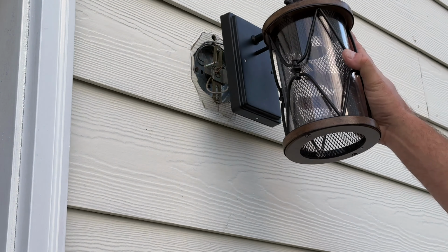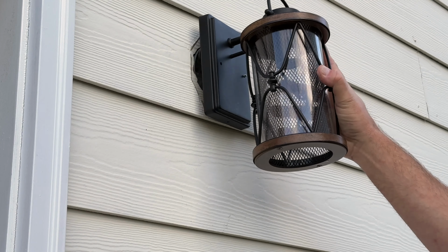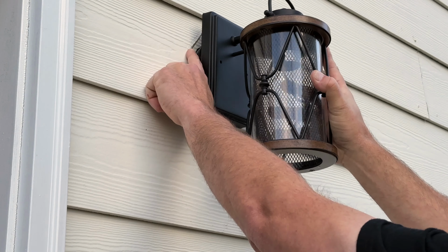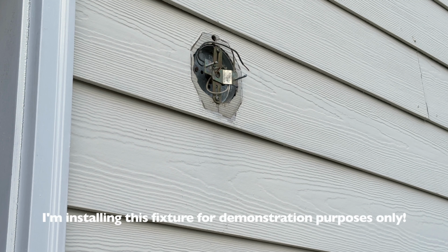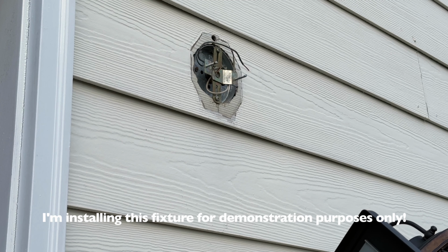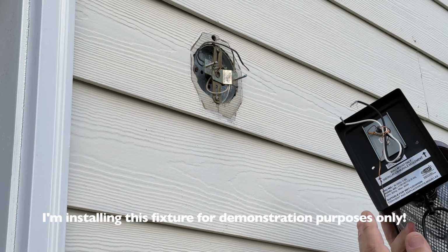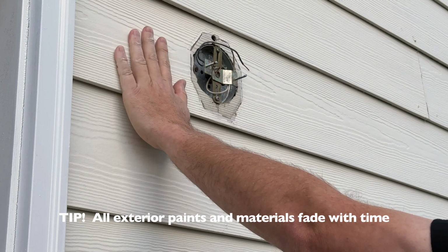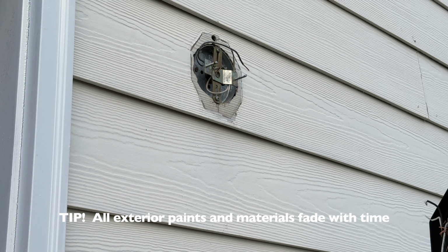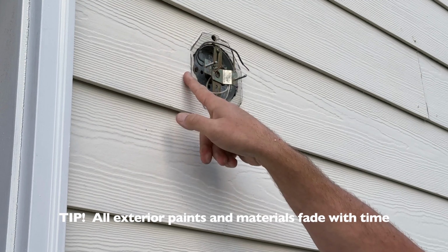When I hold it up there, you do notice that it's not as wide as the other one. You can see the line there. If I was going to stick with this one, I actually have a different one I'm going to be putting up there to match the one that's in the backyard. So this is just a test, but if I was going to stick with this one, what I would need to do is sand this down and somehow try to find that color. I don't know that that's even possible, so I'll be using one that actually has a little bit wider base to cover that.